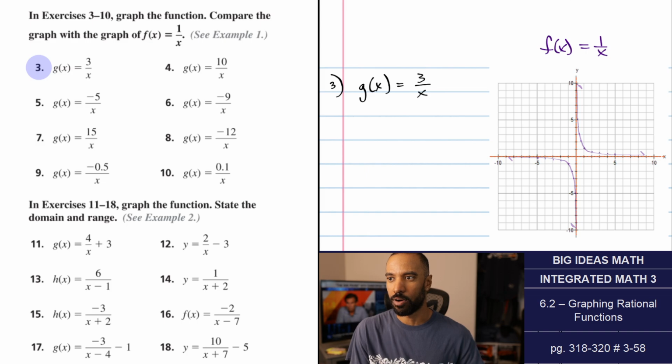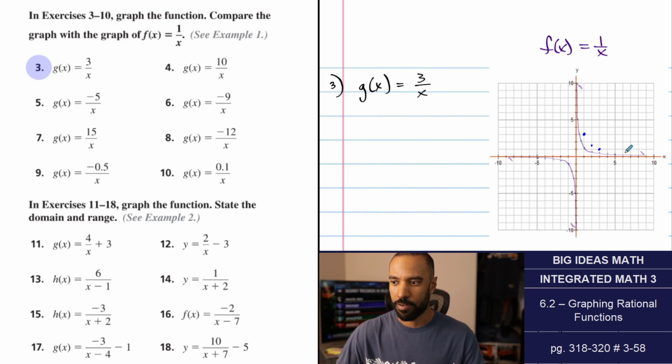y equals 3 over x. This is as simple as me doing this. 3 divided by 1 is 3. 3 divided by 2 is 1.5. I don't love it, but it's still a good point. 3 divided by 3 is 1. I don't like 3 over 4 per se, or 3 over 5. 3 over 6 is cool, that's 1/2. And I want to stick to that one so that I talk about what to plot on this other side here. 3 over 1/2 is 6, right? That's a good reminder of getting that.